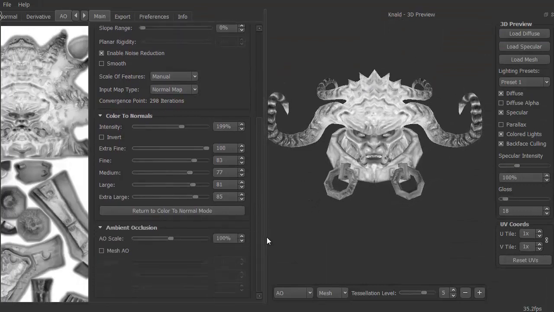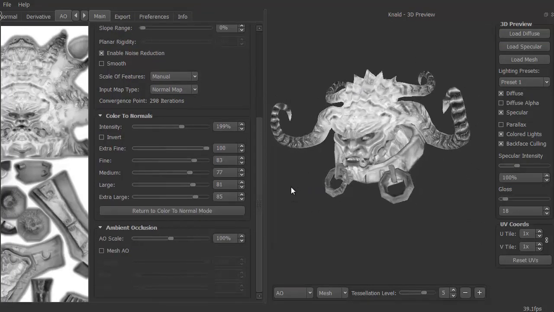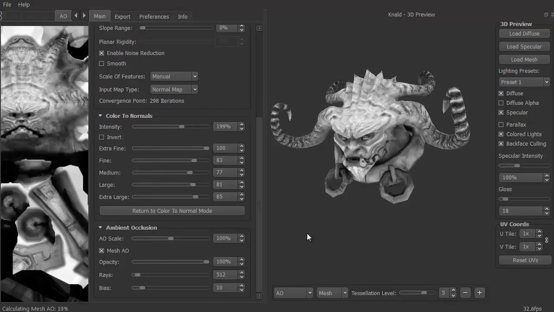All right. I still think though that we should try the mesh AO. Let's try that based on this information. Oh wow, check that out. Okay, a different set of calculations gave us a completely different look on this AO map. We didn't get some of this before. That's really nice.